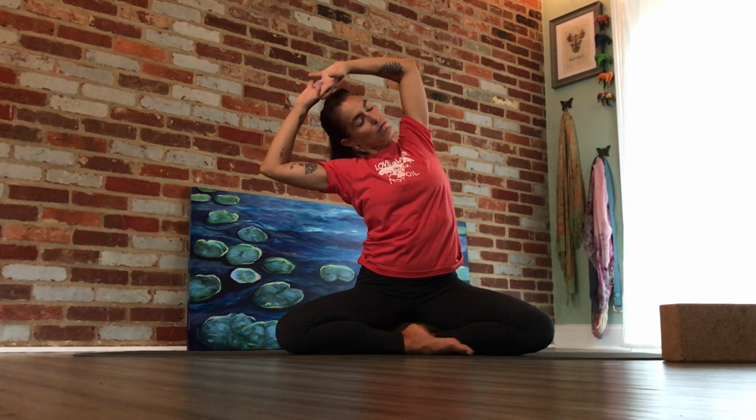So again, the anchor through the right elbow, like it is lifting so high, it could touch the sky. And then you can breathe into the right ribs as you do this. The right armpit, mindful that the shoulder is not hiking up. Come back through center. Switch, so the left elbow lifts the ribs, finds some space, right elbow goes down.